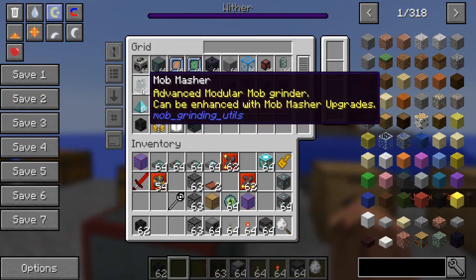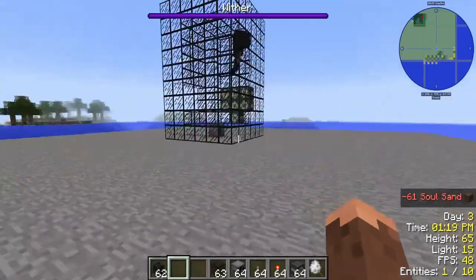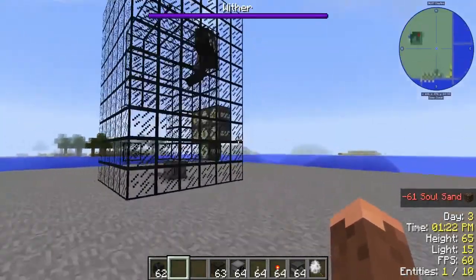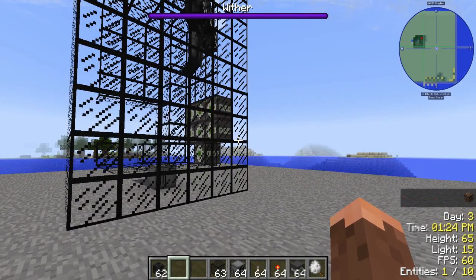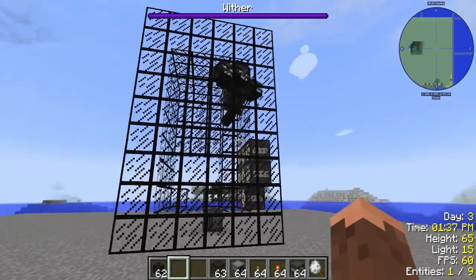I've tried Mob Masher. They break it. I've tried Diamond Spikes. They break it. I tried Iron Spikes. They break it. So there's really only the lasers. And I kind of did the math, where the lasers cost-ish 200,000 RF to kill a wither.